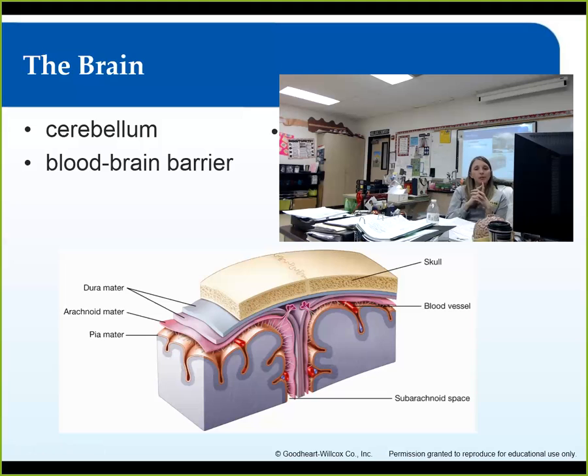And then the pia mater is the innermost layer of the brain, right? It's the deepest layer. It attaches directly to the surface of the brain and the spinal cord. And the term for this is a gentle mother. Mater, I guess the root word is mother, right? It's protecting the brain. Makes sense. We got tough mother, spider mother, and gentle mother.